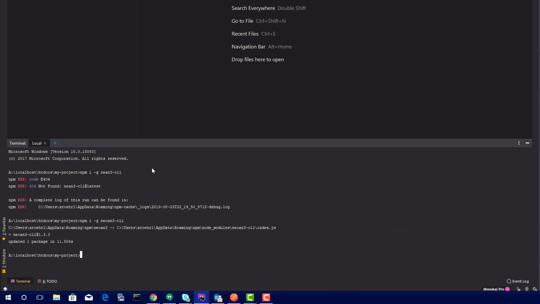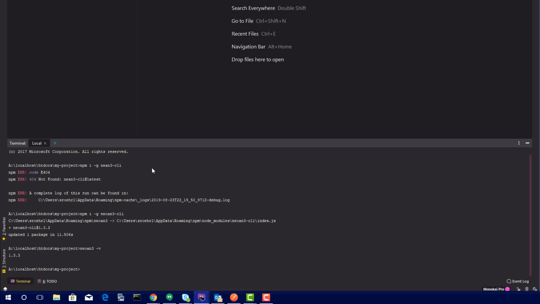Okay. So as you can see, I created the folder My Project, so that's where I'm going to run it from. Let's quickly test whether or not this runs nicely. Yep, we're good to go.